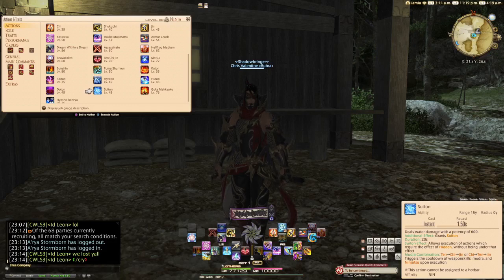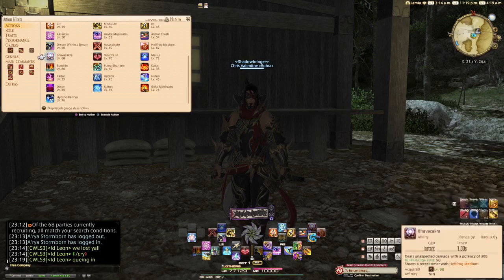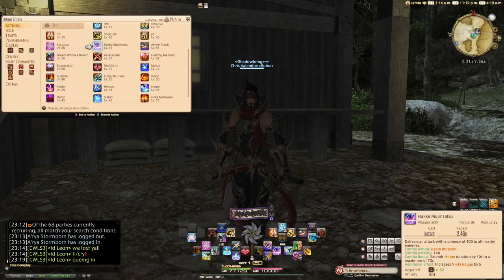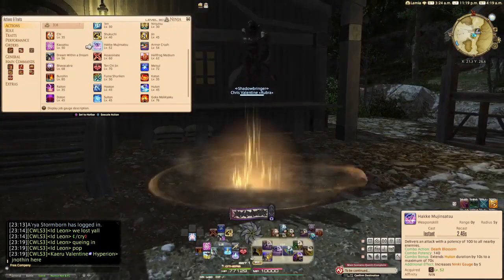Let's move on to some new abilities. First and foremost, at level 52, we now get the ability Hakke Mujinsatsu, which is a 5 yalm radius attack with a recast time of 2.46 seconds, and delivers an attack with a potency of 100 to all nearby enemies. It shares a combo with Death Blossom, so allow me to show you how it works.